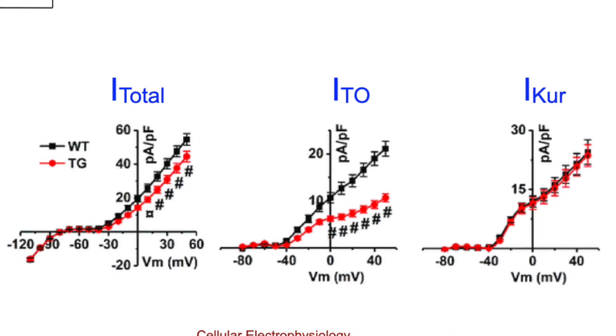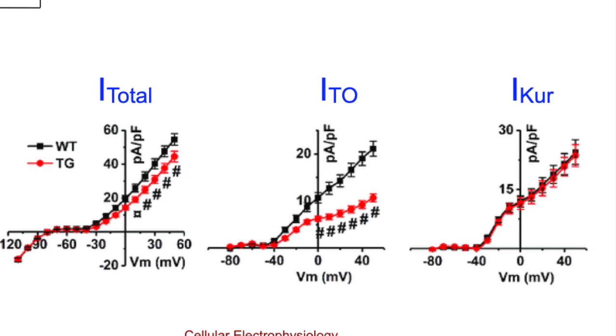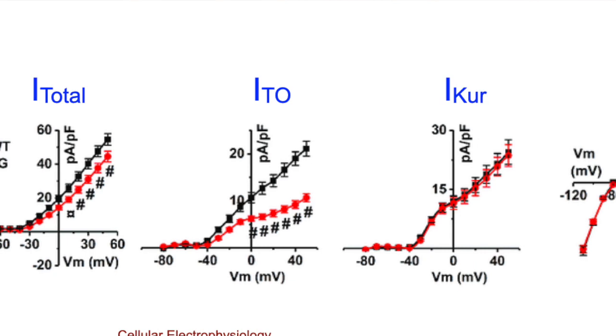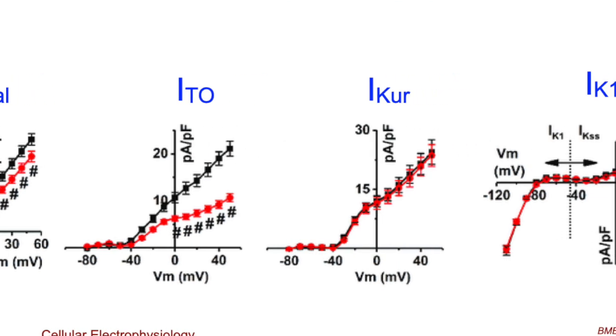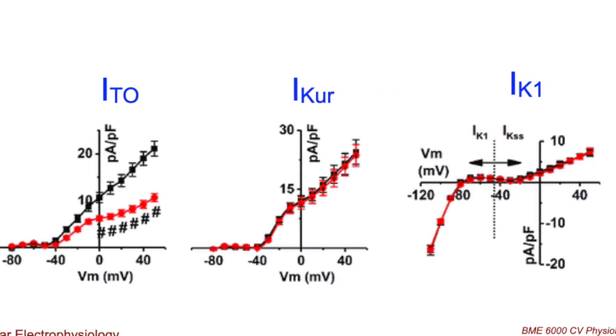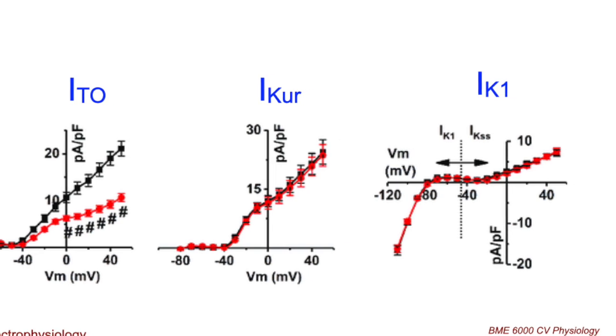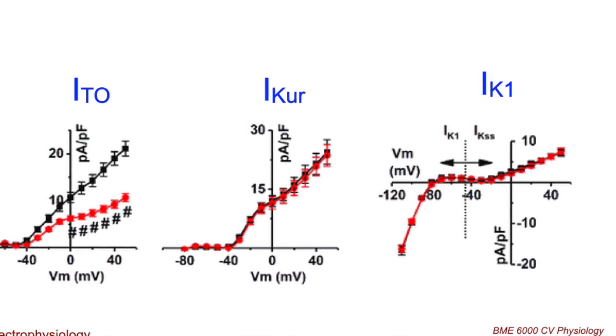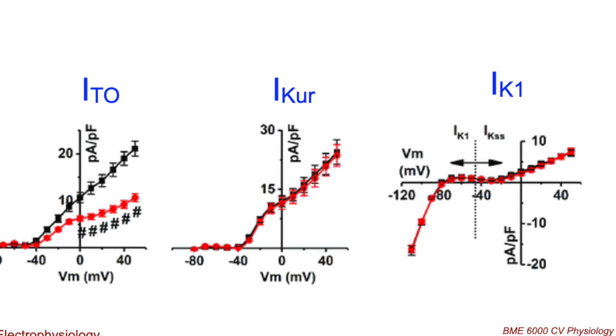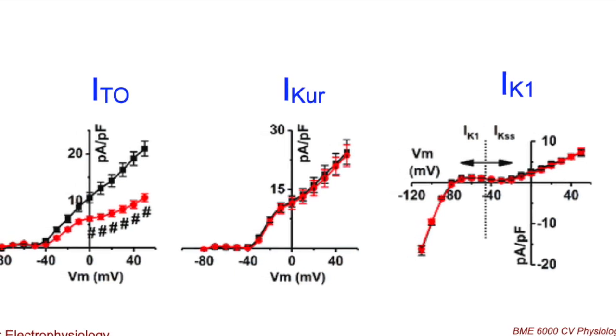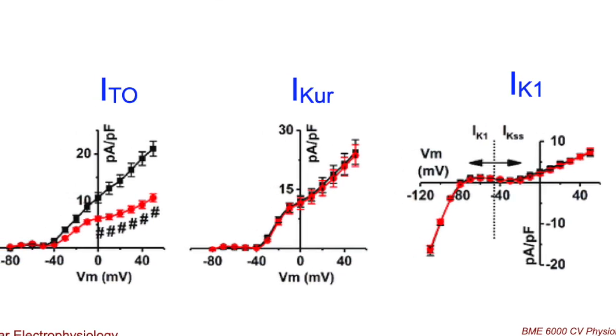And so you see these curves have different shapes. They have different labels across the top. The I total is the total current flowing through all the potassium subtypes. And then you see three different potassium channel subtypes, each with their own different shape of curve. Don't worry about the red and the black lines. That has to do with the experiment from which these figures came. The point is that there are differences among different channel types. And this is how we get the behaviors we do when we capture an action potential, for example, from a cell.